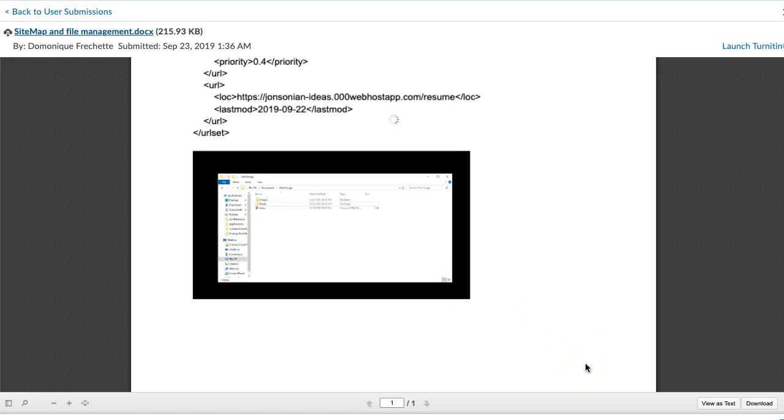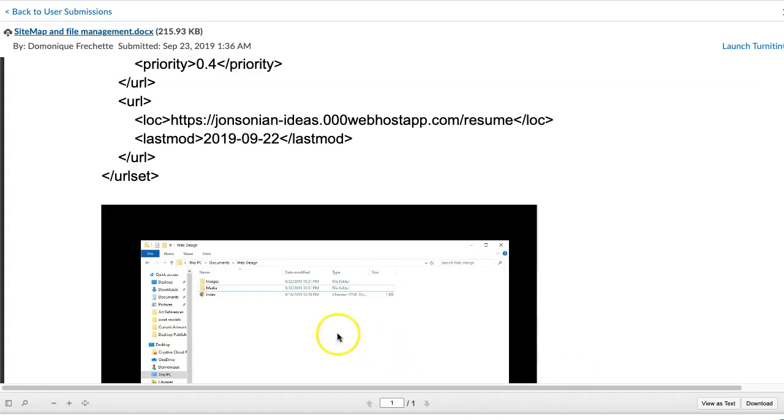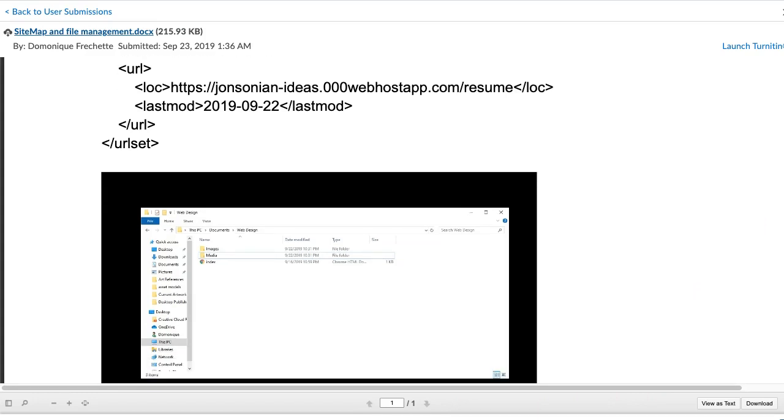I'm going to zoom in here. I wanted to take a look at your file management. All right, so this is the file management as it exists on your PC, and you're going to want to upload this. So you have a folder for images, one for media, as was suggested in one of the announcements. Those are suggestions only. You can label them things that make more sense to you. For example, media to me doesn't really make much sense. I mean, what's the difference between, say, an image and an HTML file if only HTML files are clumped in media? Anyway, you call them what you want. Just be consistent from your desktop to your server.